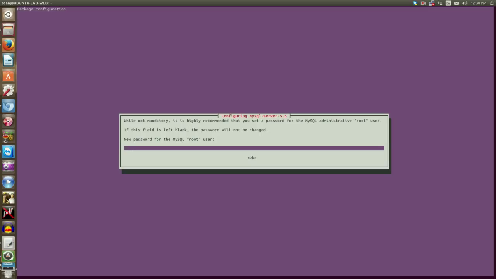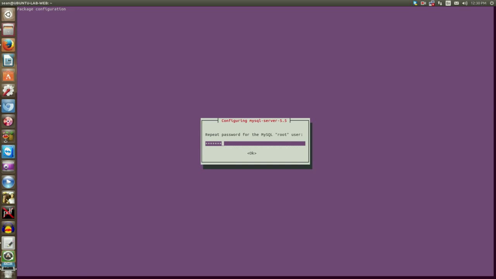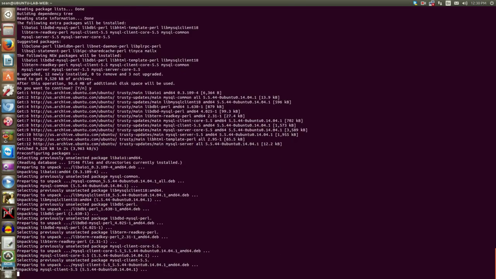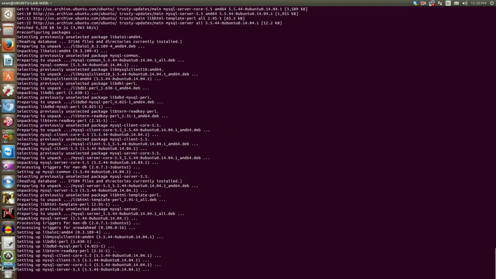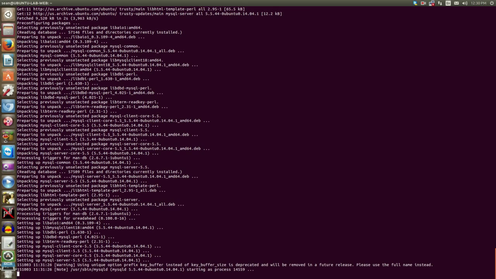Now, MySQL will go ahead and ask you to make a root user. This is not the root user for Linux. This is a root user for MySQL. So now, create a password, and of course, this one, just like your Linux password, should be very secure. 8 characters, 1 capital letter with 1 number and a special character.